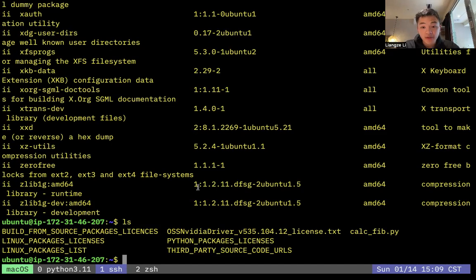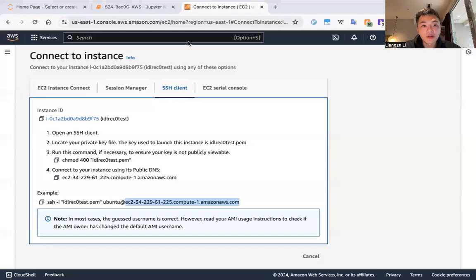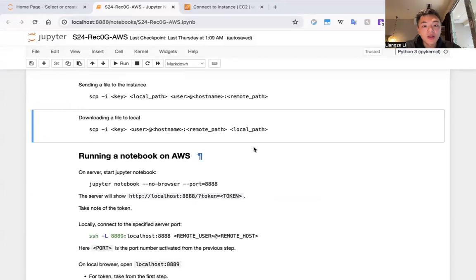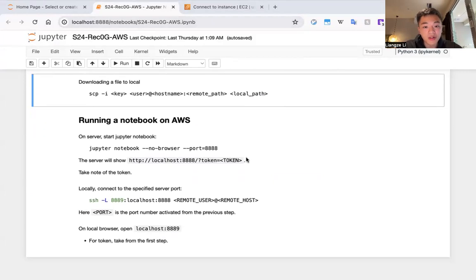All right, so after we're done with this, we need to go back to our notebook. Let's go back to our notebook here. And apparently, a lot of people like to run Jupyter notebooks. I personally don't do that quite as often, especially since Colab tends to give you an interface that is more convenient for running notebooks. But if you have an AWS instance that comes with a powerful GPU and you would like to skip having to fight with Colab all the time for its various issues, for example, kicking you offline, etc., it might be desirable to run a notebook on AWS.